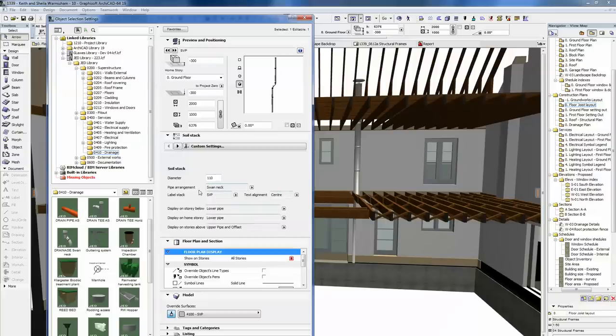So you can see, again, we have automatic labeling. There's the automatic labeling. So is it a soil and vent pipe, a stub stack, a DVP, a VP, an RWP, a flue, because it can be used as a flue, a vent pipe, or something else. We can control how it will appear on different stories. So is it the lower pipe and offset, or the upper pipe and offset, or just the lower pipe or the upper pipe? On each story above and below, we can display it in different ways. Again, it makes our drawings work.